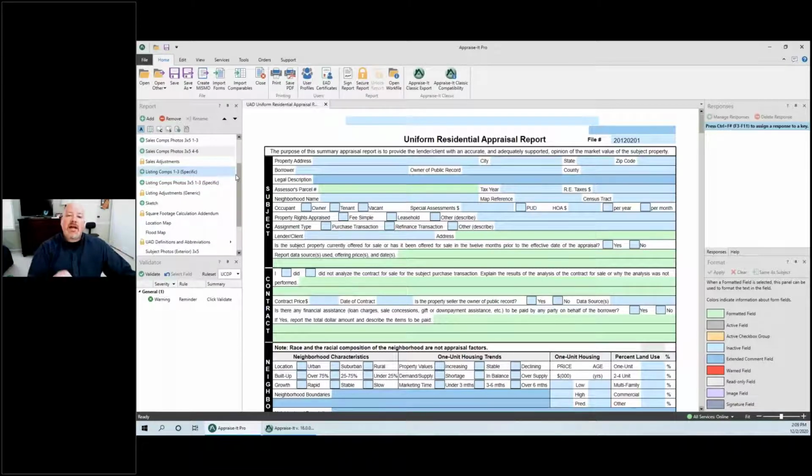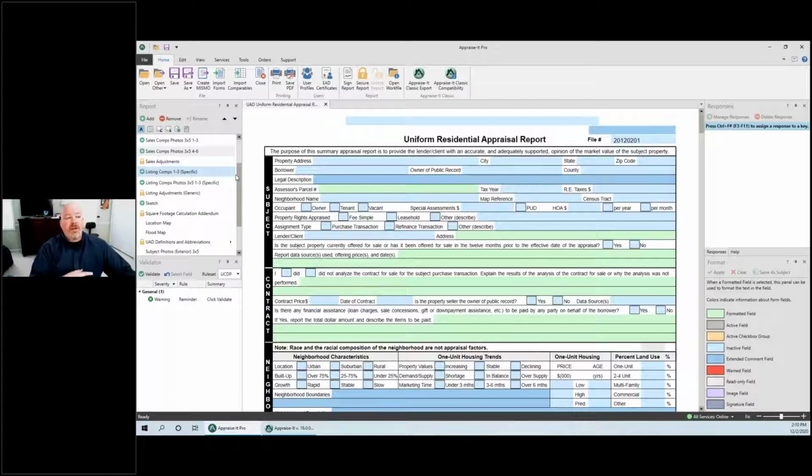Now, here's the concept. If you take anything away from this webinar, this is what you need to know. And this is the difference in concept between Classic and Pro. In Classic, you basically fill out what you need, and then you build your report at print time. And then you had print schemes, and that would help you in remembering what you actually sent to the lender, et cetera, et cetera. Well, there are no print schemes, really. There are no print schemes in Appraise It Pro because they're redundant. They're not needed. Because what you do is you build your report as you go.